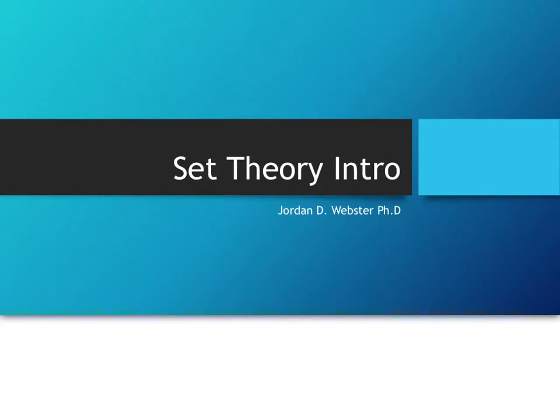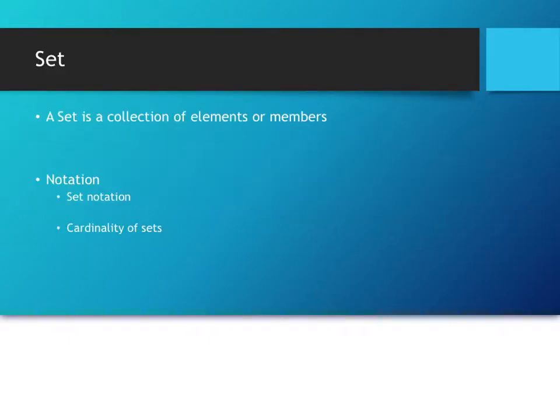Alright, so we're going to look at some set theory in this chapter. And a set is a collection of elements or members. We usually call them the elements of a set. And this chapter is designed to get you thinking about ideas of categorization and why that can be important, and specifically in real-world thinking.